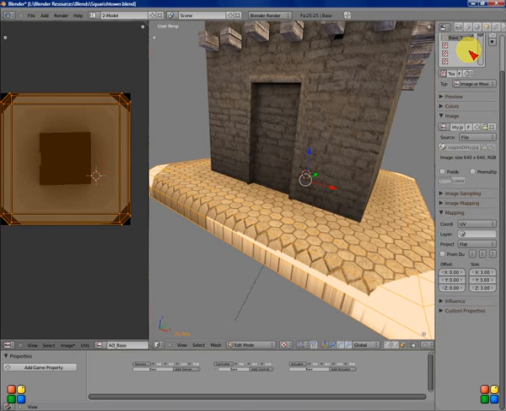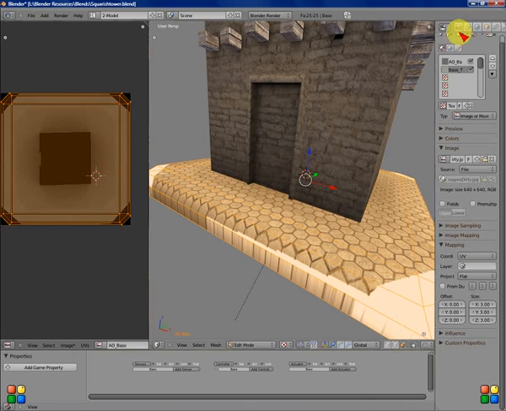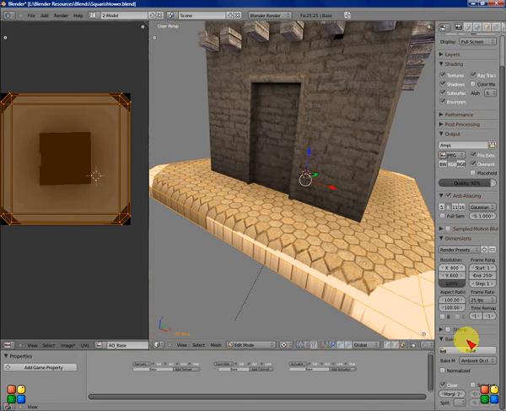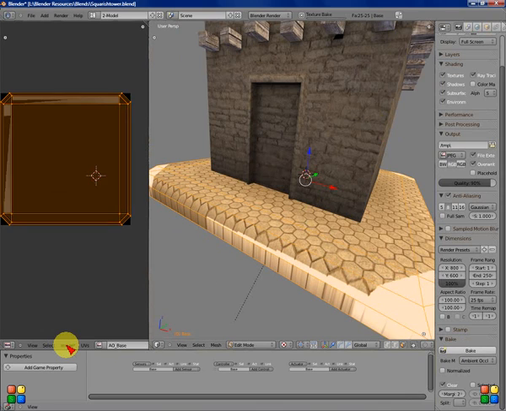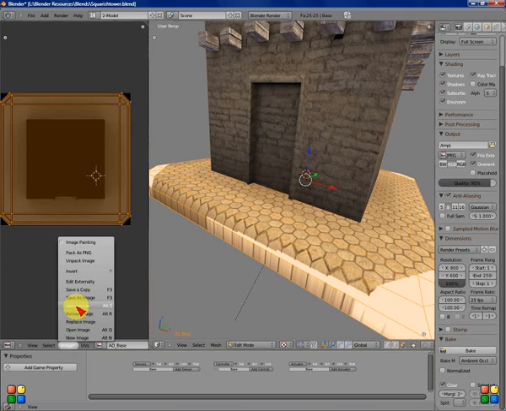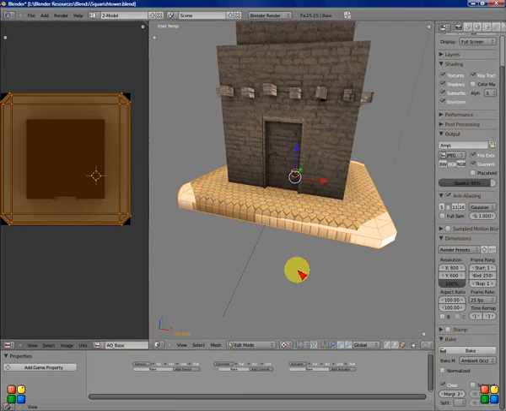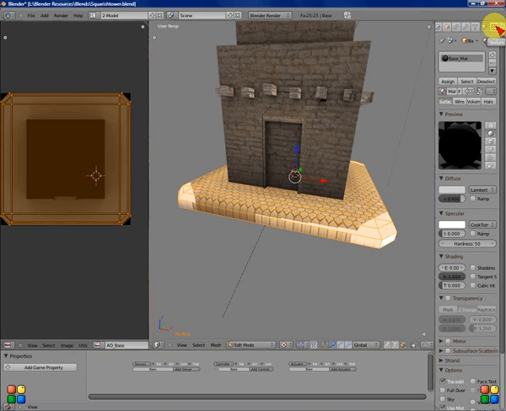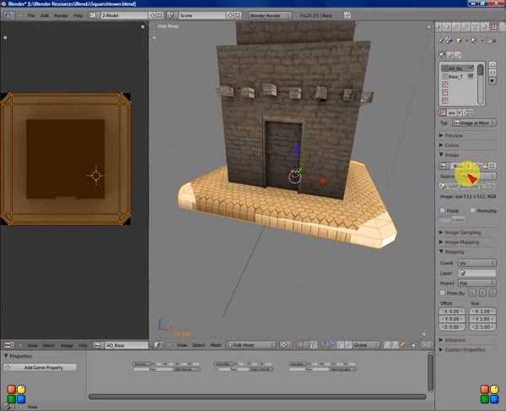And then go to your AO and rebake the AO map. Make sure you save the image as soon as it's done. And make sure that this thing is working right.